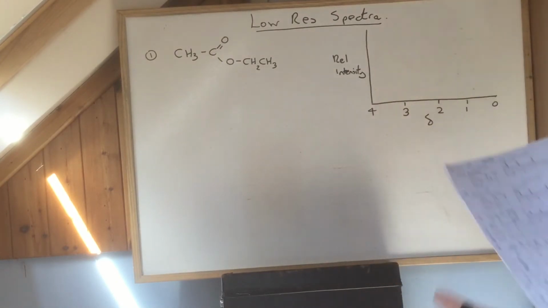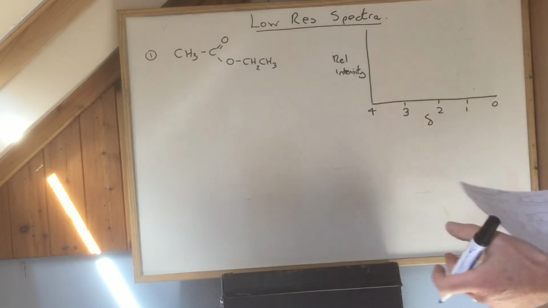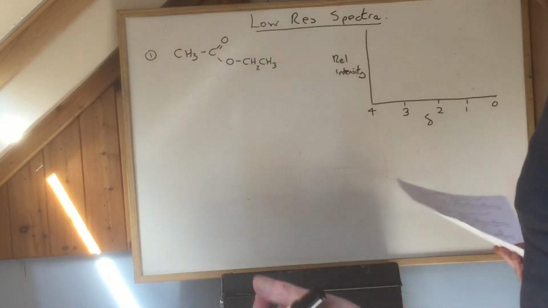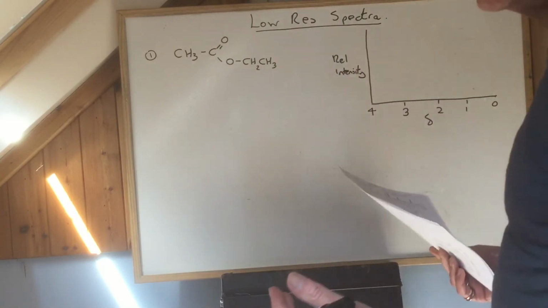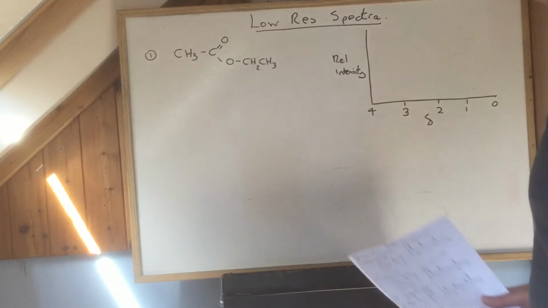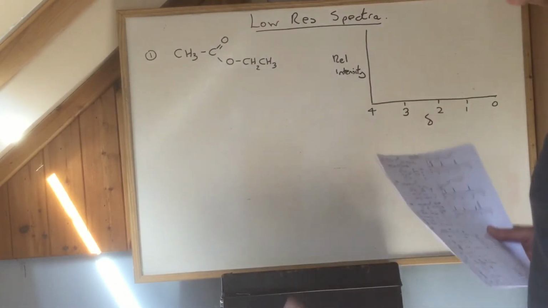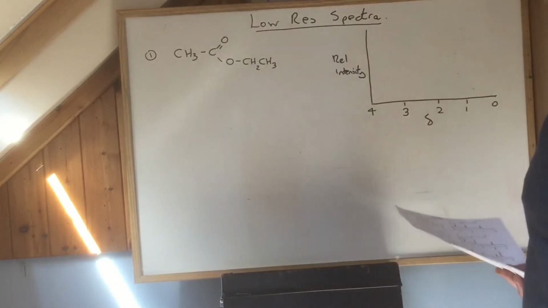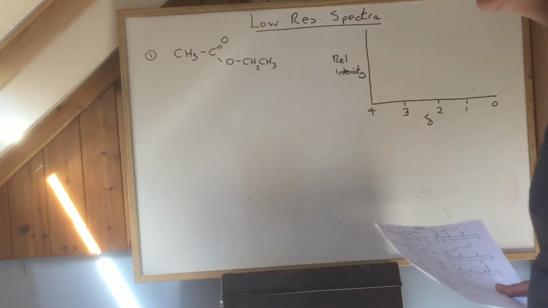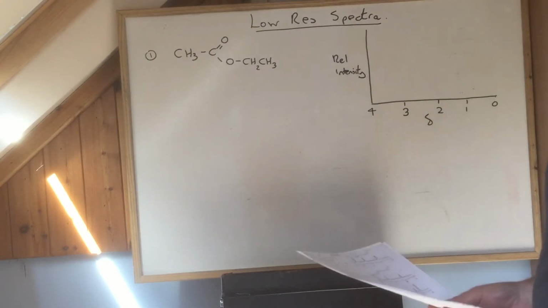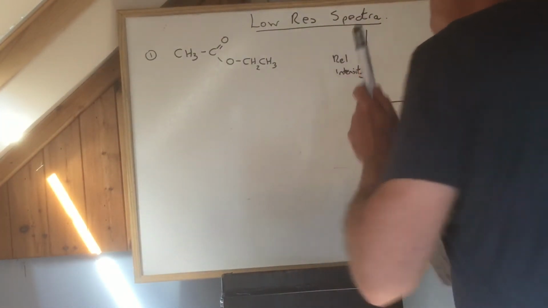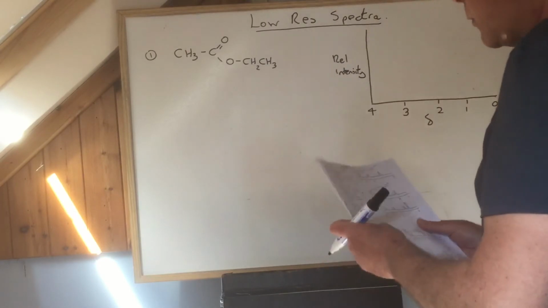Okay, right, now although I'm going the other way, you have to interpret these. There's one thing that links everything together, and when you do these questions in an exam, you need to put a table together to interpret the spectrum. I'm going around the opposite direction, but doing a table is vital, because if you can't deduce the structure, you get marks for at least interpreting the spectrum, which is worth having. Okay, so this table, you've got to be strict with yourself and make sure that you do it. And anyway, it helps you.